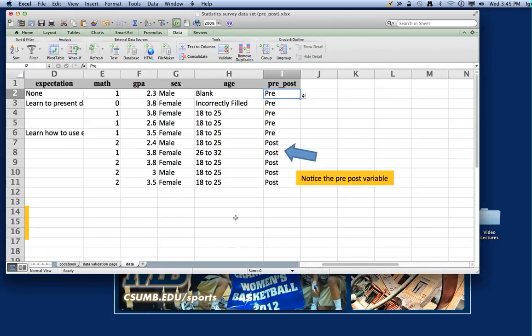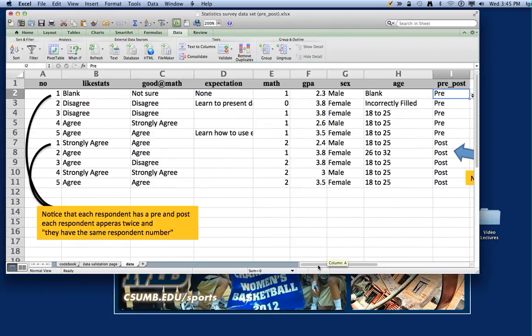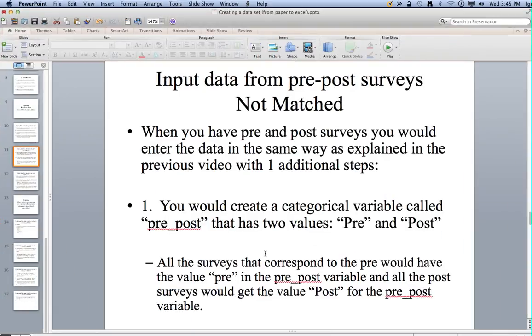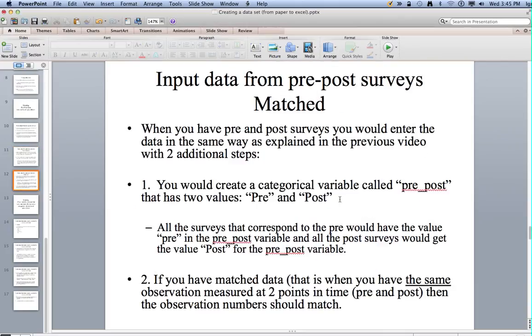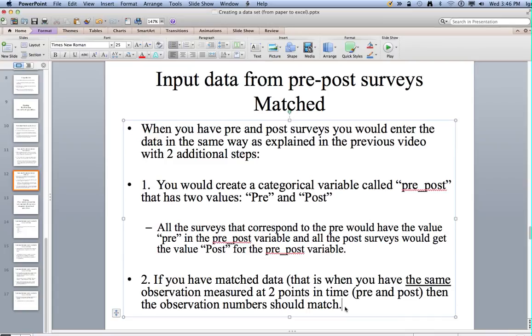All right. So that's the only thing you would do. Those are the only 2 things that you would do. If it's not matched, then the only thing you do is create that pre-post variable, and then make sure that the numbers match, that the respondent number in the pre matches the number of the respondent on the post. That's all you need to do for pre-post surveys.